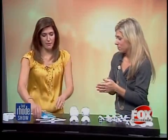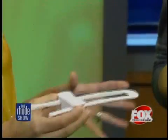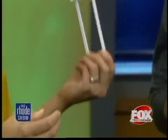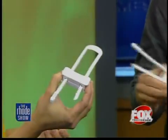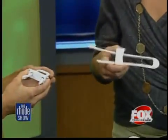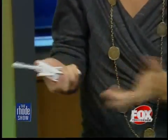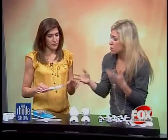Now we've got another type of door latch, which for me seems like a better option because it goes on the outside. It's nothing semi-permanent for my cabinets, but they take two hands. Yes, and they are difficult to slide back and forth, and we are thinking about the safety of the baby. So, like we were chatting before, maybe you put these on cabinets that you're not in every single day, like right under your sink, where your cleaners are. Those are great areas for that. And if I didn't want to baby-proof my whole bathroom, one of the options would be just to put a knob on.